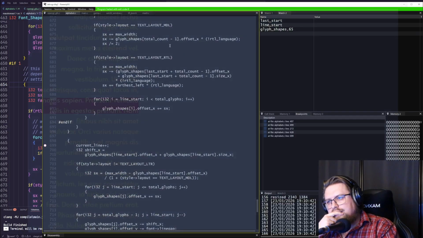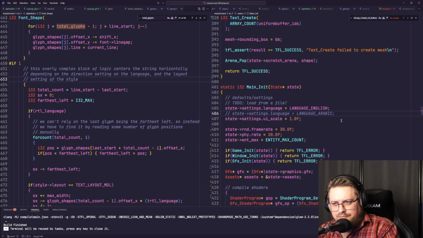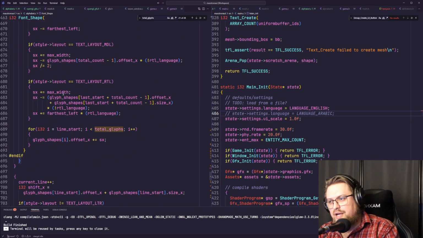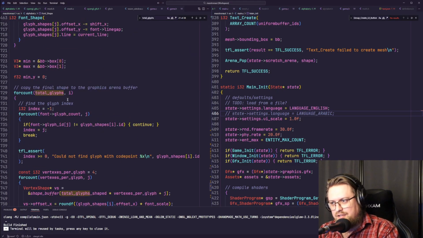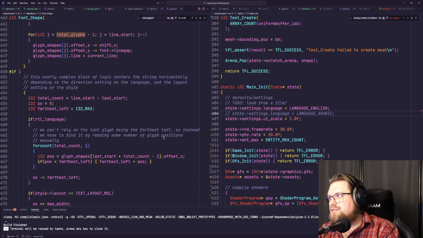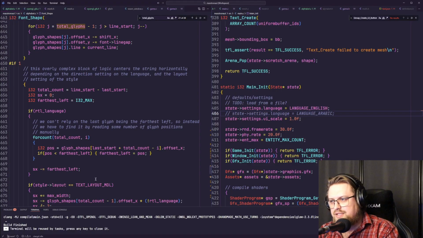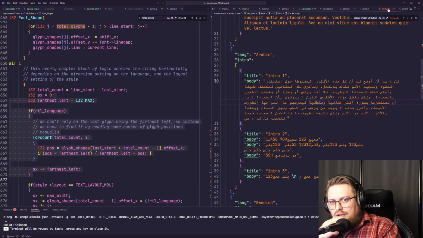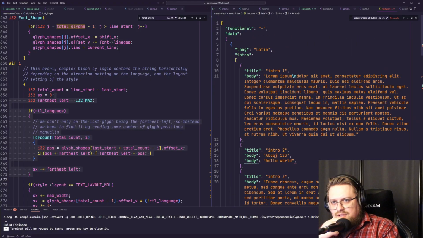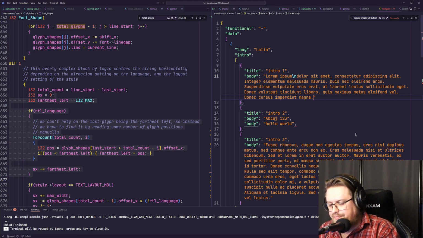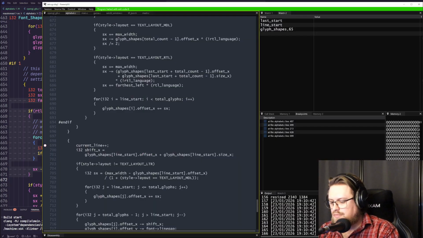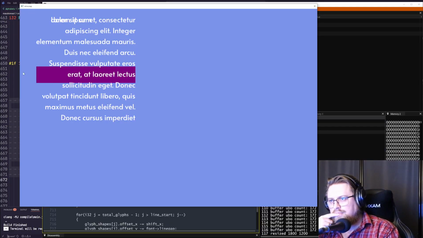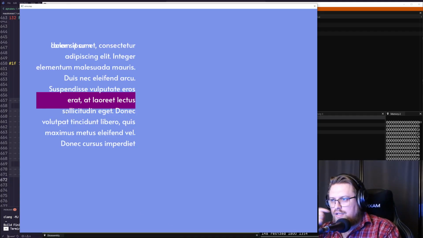I see. That does make sense to me. Because I remember how I was writing this complex function yesterday, I believe, off stream, this thing. This is way too long though. Let's just make it a little bit smaller, like that maybe. Don't worry about it not being exactly centered.